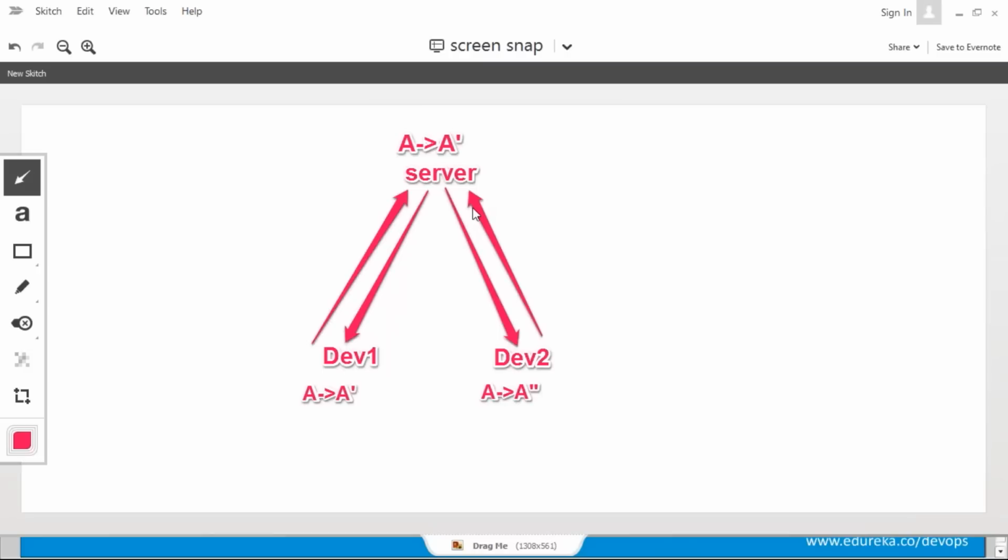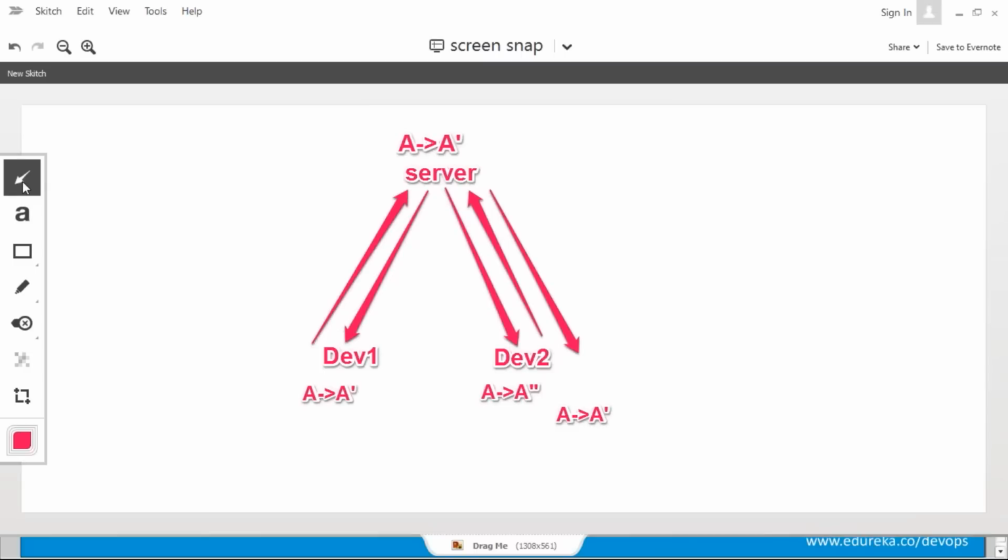So you cannot overwrite the file. The server doesn't allow you to overwrite the file all by itself. It needs some manual intervention now, and that's where the conflict arises. So what happens? Dev2 then needs to update his data, update the file. So A now changes to A dash on his computer, on his machine. So he has got A dash and he has got A double dash as two separate files. That results in conflict, and the Git client, or any version control system that you use, would tell him that there are now two files which are in conflict. You need to choose one and you need to fix one.